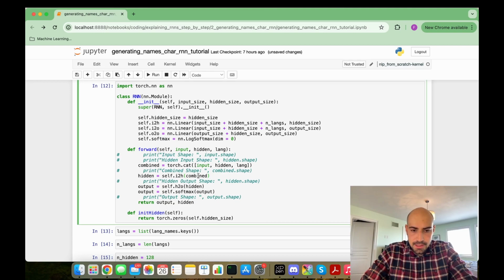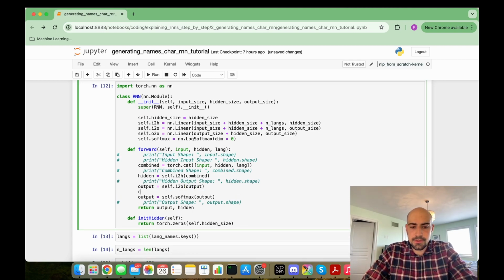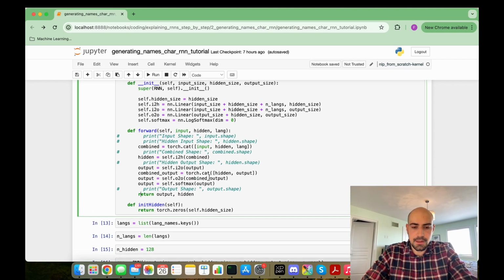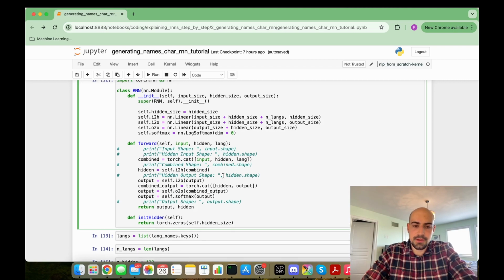We get a hidden state from I to H, and we also get an output state from I to O. From here, we're going to combine the hidden state with the output, and then we're going to pass that through our last linear layer, and this is going to be our new RNN.